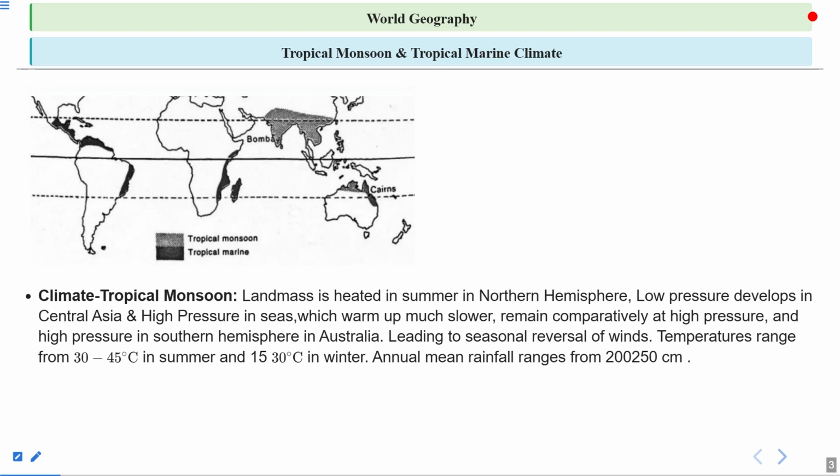High temperature results in evaporation, and evaporation leads to condensation and formation of clouds, and after the formation of clouds, precipitation will take place. That is why this region has the highest biodiversity in the whole world also.